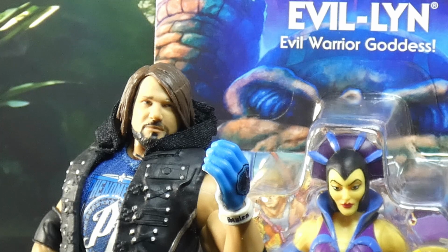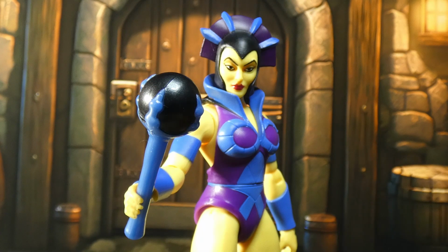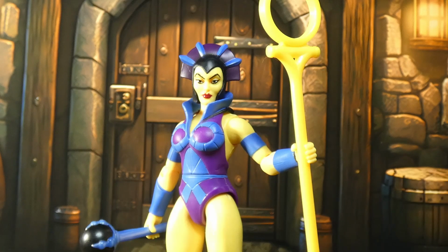Alright, so we're going to take Evil Lynn out of the box and take a look. Whoopee! And Evil Lynn out of the box is, of course, what you expect from the cartoon collection. She's Evil Lynn. Well, who are you expecting? Andy Warhol? No, but... And hey, why did we change the background? Yeah, it just seemed to suit her better. Okay, whatever. Now, I heard a lot of people complain because the skin tone is not quite right to the cartoon. That's a fair assessment, I think, but honestly, I don't care. I think it still looks good.